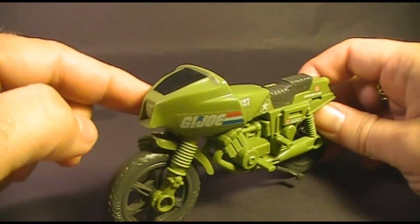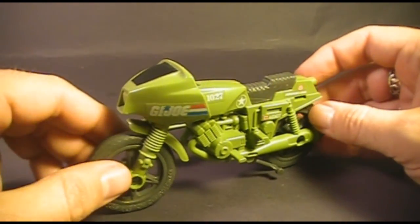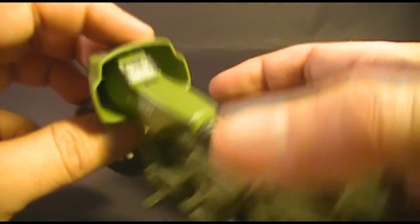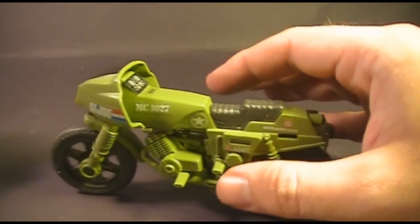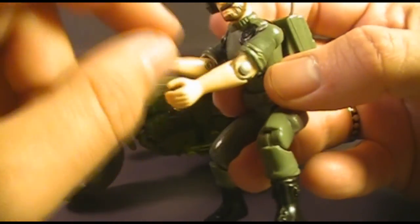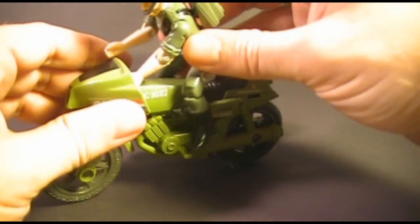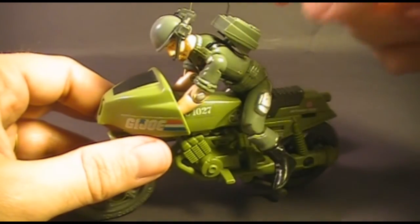This kind of hood-looking thing up at the front is called an aerodynamic fairing according to the blueprints, and it may be taken from a real-world vehicle — the Honda CB900F2 — which has a similar housing on the front end. On the other side there's a sticker control panel, which is a nice detail, and it's hollow inside with no handlebars. This was designed for straight-arm action figures like Breaker, whose arms couldn't bend at the bicep to hold handlebars, so having them stick their hands inside was more practical.